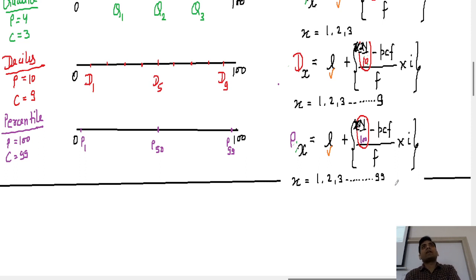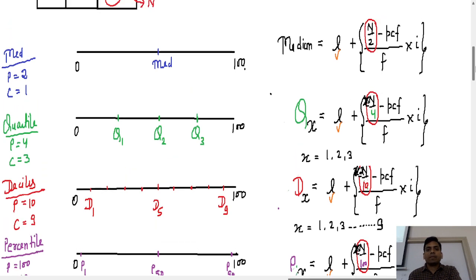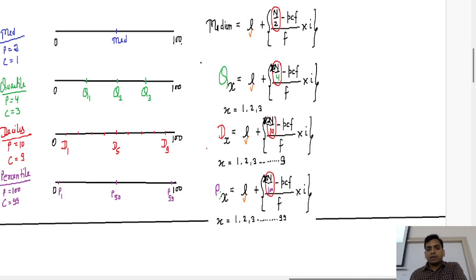This formula is for which type of data set? Continuous. Okay, so these formulae are for continuous type of data. Is it easy to learn or tough? I think it is the easiest way to learn, because of similarity in form. So these 4 things are for continuous type of data.